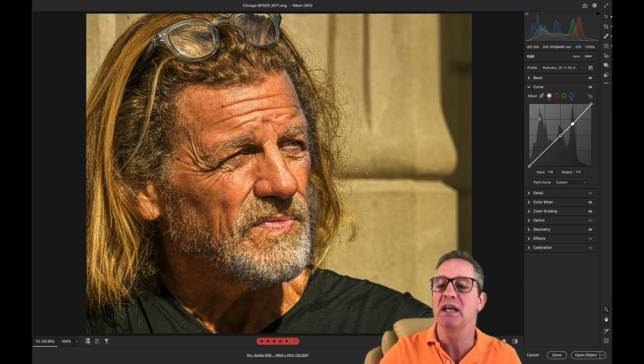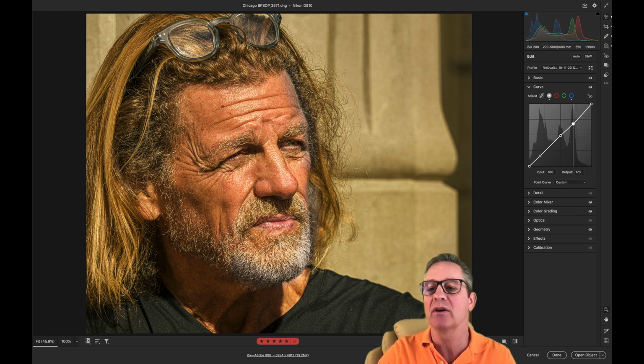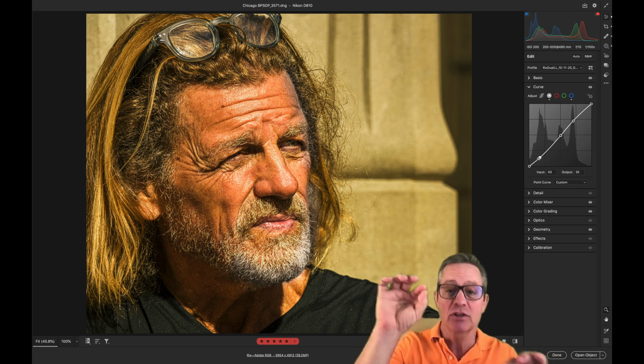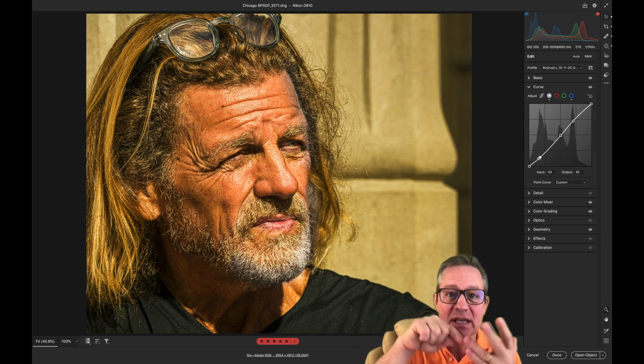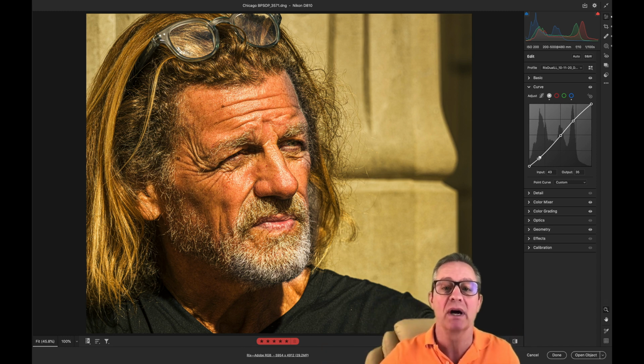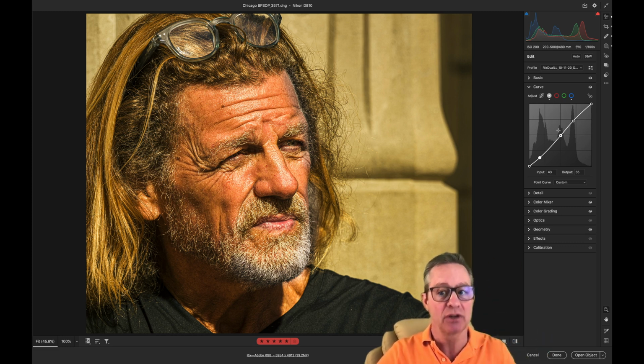Here's the next peak of the mountain. Click where that is. I get a better contrast curve if I grab the outer two now for those mountains and push up and push down. The histogram is trying to say accurately for this image, specifically, those would be the areas I would move my curve marks. Now, of course, there are other ways to play with lightness and darkness and contrast.